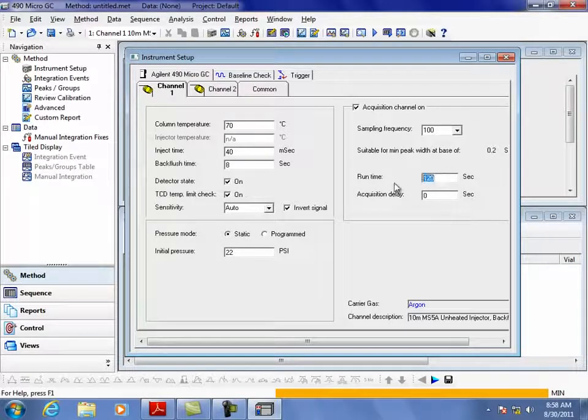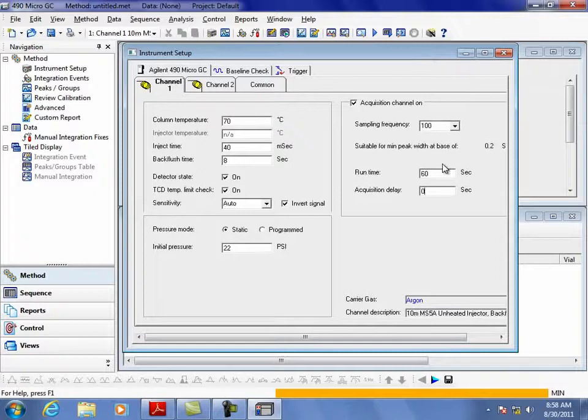So the elution order on a mole sieve is going to be hydrogen, then we're going to see oxygen and nitrogen, and then we'll see either CO or methane. They'll be kind of close together depending on how well that column is separating them or what temperature we run. You can heat it and drive CO in 3 seconds for now, just so I can see everything. We've only got air, let's just do 60. There's no reason that it'll get everything off in 60 seconds.